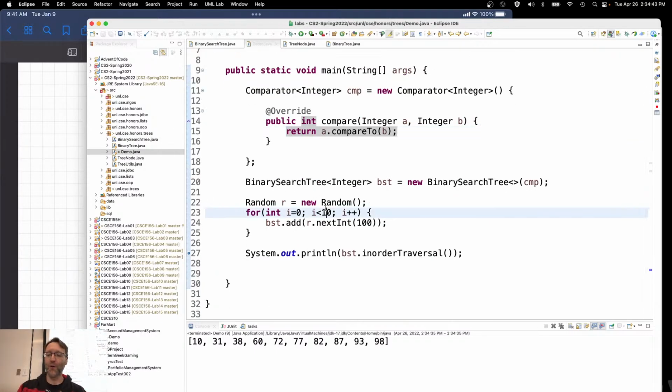You could go ahead and do some load testing here. Let's go ahead and put in 10,000 values, but they'll be small. I'll keep them small here, between 1 and 100. Right, there we go.